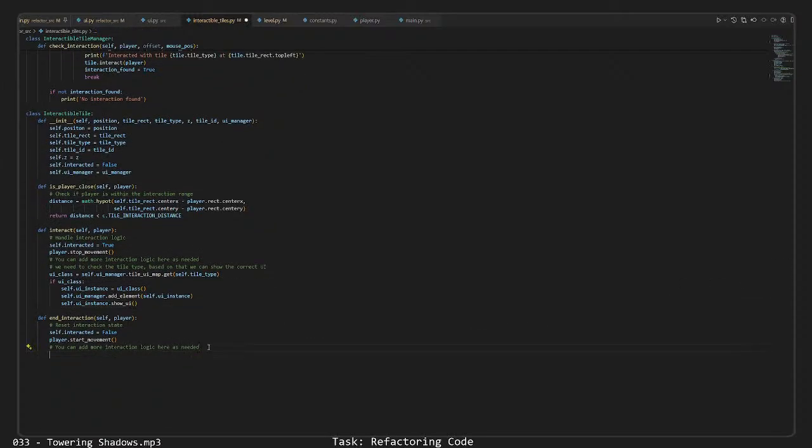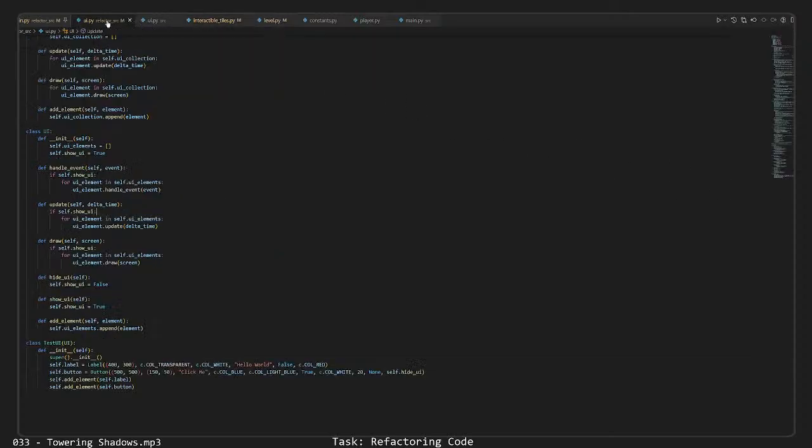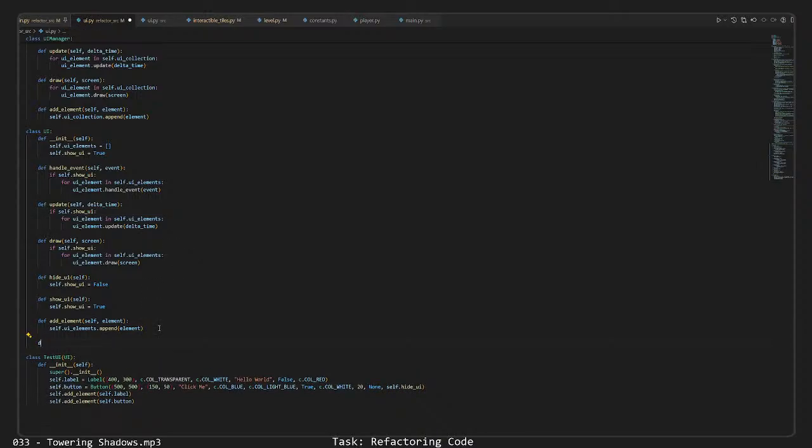And then down here, and then up in here, add element, we need an element.